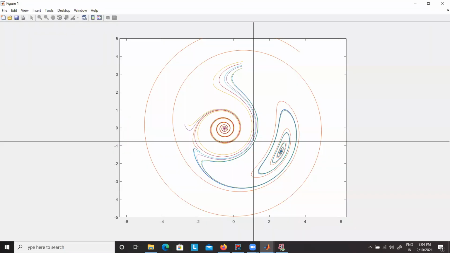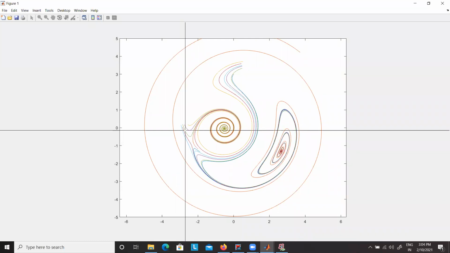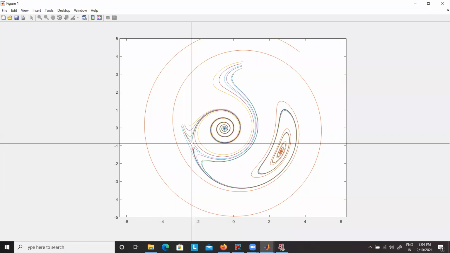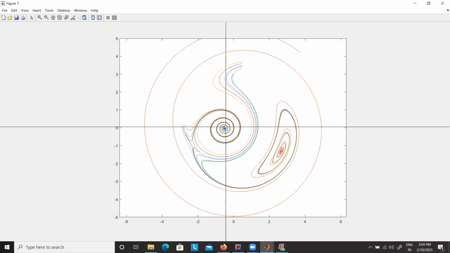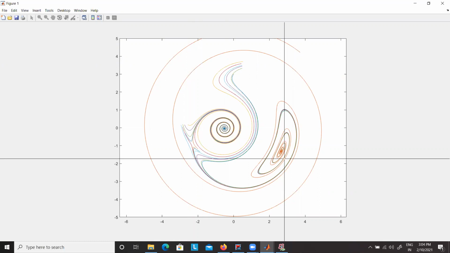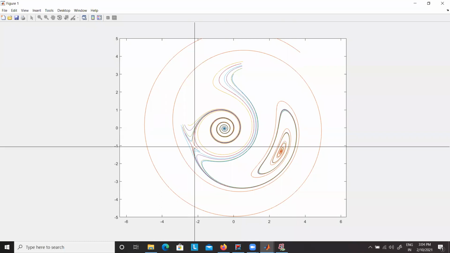That's where the third solution is. You see, there is a saddle there. So there is a third solution here that is unstable. There is a stable solution, right? And this saddle, we cannot say whether it is stable or unstable. Saddle is unstable. One eigenvalue is positive, one eigenvalue is negative. Both are real. So it is definitely unstable, okay.